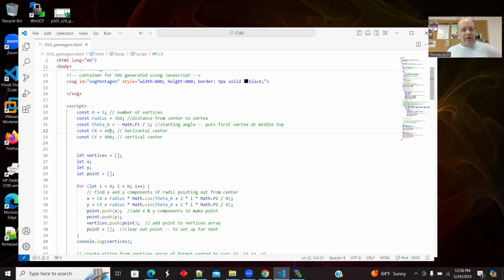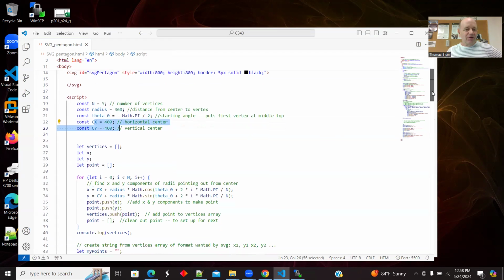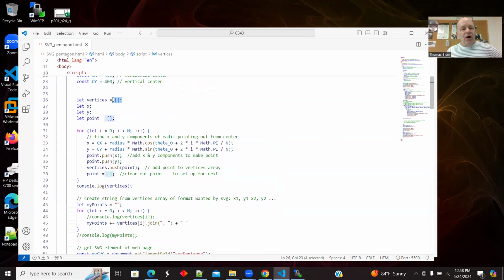And then I wanted to pick a center, and I picked a center. I made my SVG up here 800 by 800, so I chose a center of 400 and 400. So there we go. I'm going to collect a set of points.